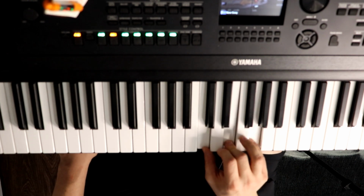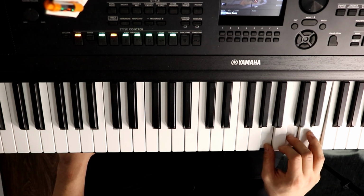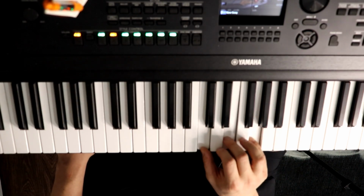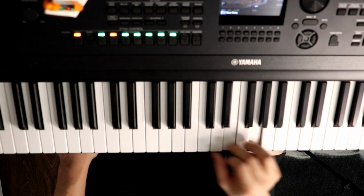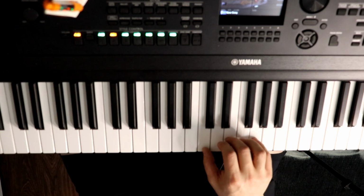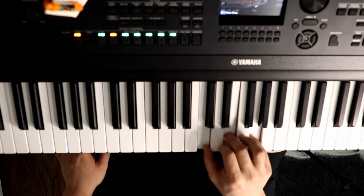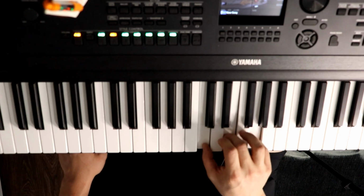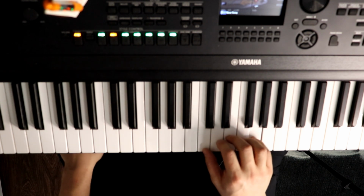So 1, 1, 5, 5, 6, 6, 4, 4. You're playing those four chords already, with just one shape where you skip every other white key and play 3 notes. You want to get really comfortable with your right hand going between those 3. Just get comfortable going 1, 1, 5, 5, 6, 6, 4, 4. You can do that over and over again, and you're playing the super famous pop chord progression 1, 5, 6, 4.